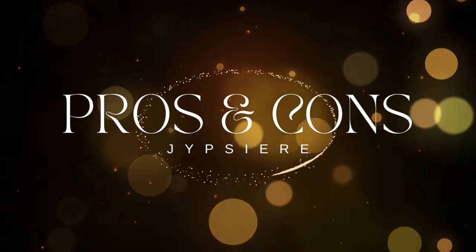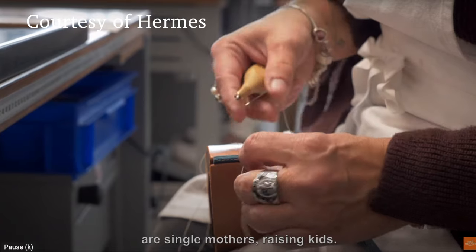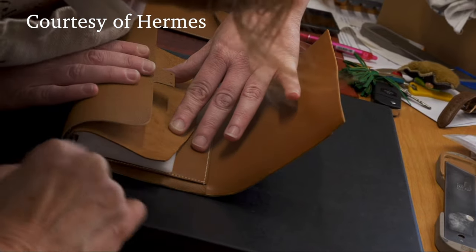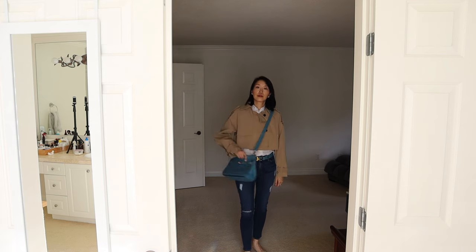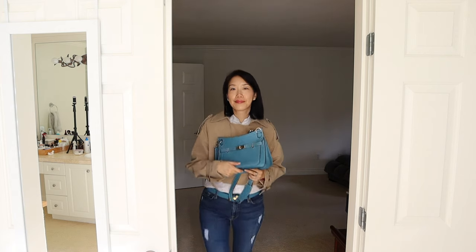Let's talk about the pros and cons of the Hermes Gypsy Air bag in my own personal opinion. Starting with the pros: with any Hermes product, the craftsmanship is always of the topmost quality — the stitching, the leather, the coloring, everything is perfectly constructed, and you will really get a lot of use out of this bag if you take care of it. I also like how this bag is very versatile — you get to wear it three ways: cross-body, on the shoulder, or handheld. It's modern and chic, yet also casual, fun, and sporty.